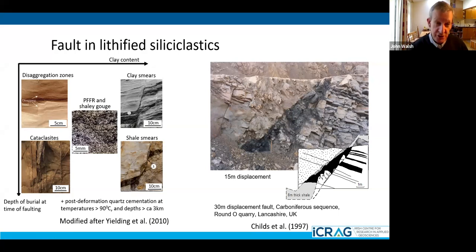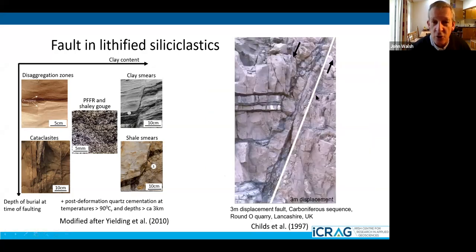In fact, if we look at it close, some of these faults, you can see here, do you see the clay-rich fault rock is smearing up the fault? And yet this is fragmentation. This is not a soft material. It's cataclastic. And we end up with these smears developing.